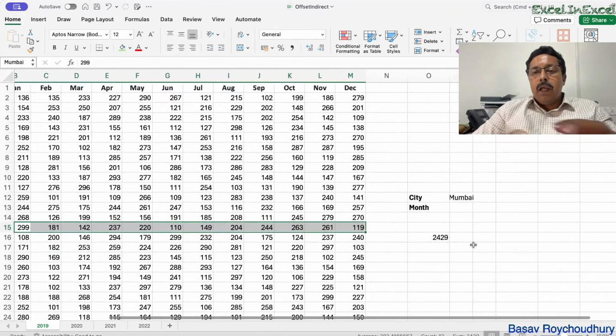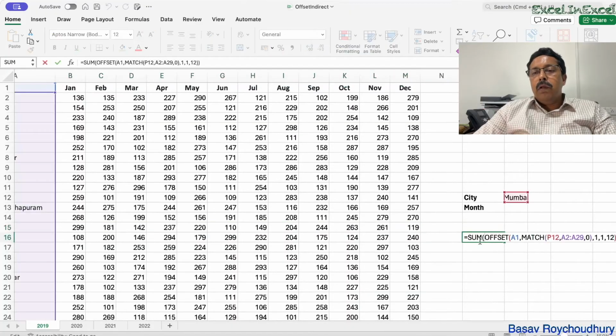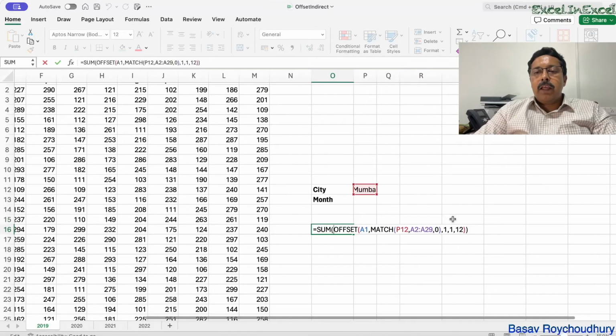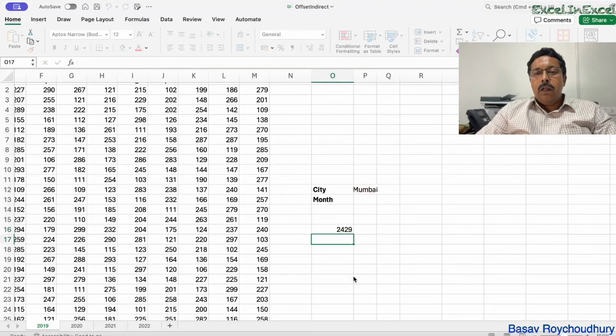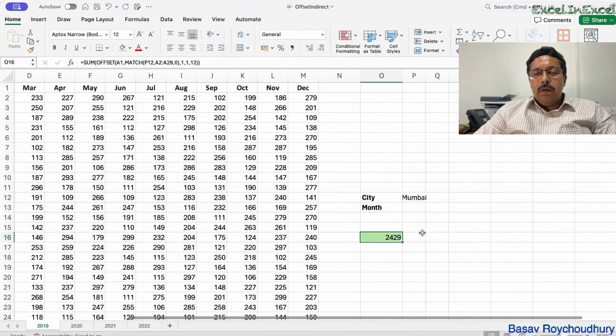So, as you can see, I could automate a few things out here. It's like a query form that has become: you type in the city and you will get the total sales here, right. So, type in the city and the total sale is here. Okay.